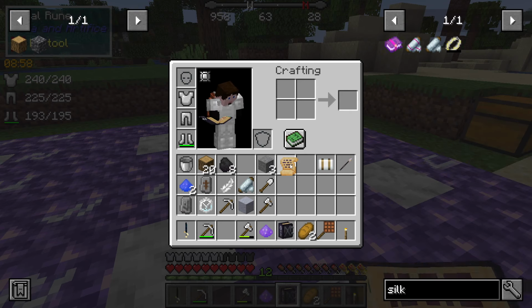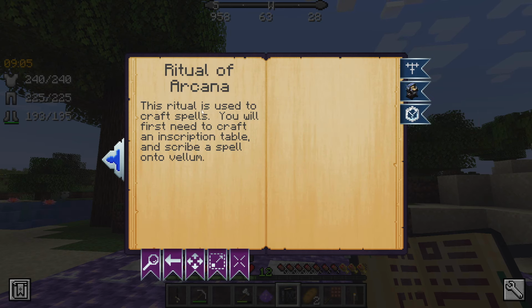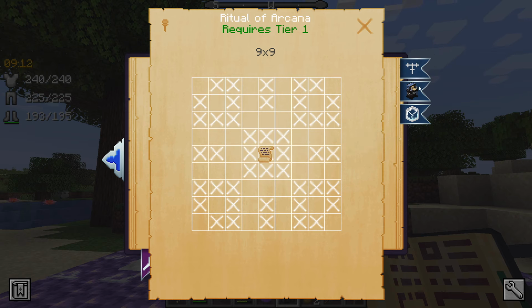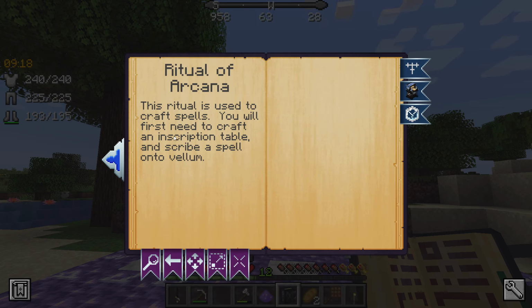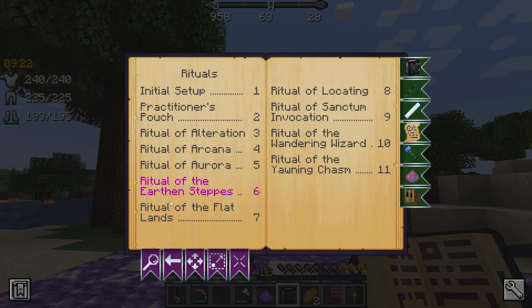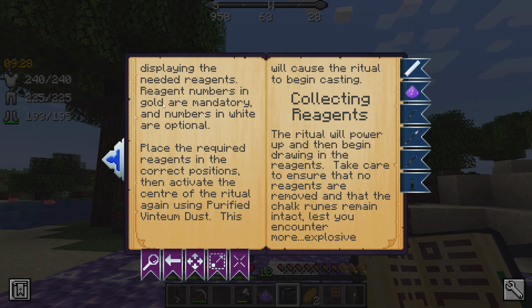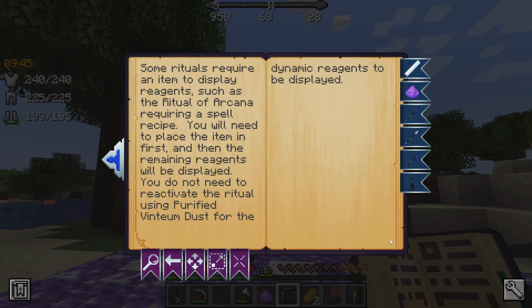Okay, come on. Tell me how this works. So the Ritual of Arcana is that. Open by right clicking, but how do you actually place... displaying the needed reagents, blah blah blah, place the required reagents in the correct place. This will cause a ritual to begin. You need to draw the patterns or use a mana weave projector. Dynamic reagents.